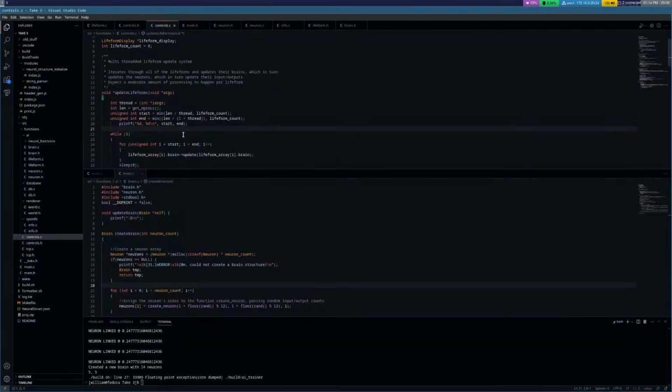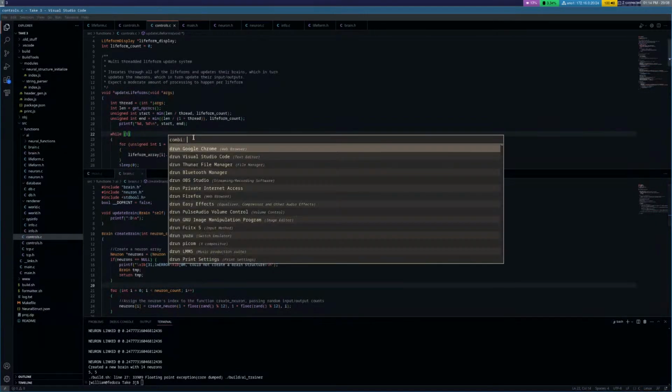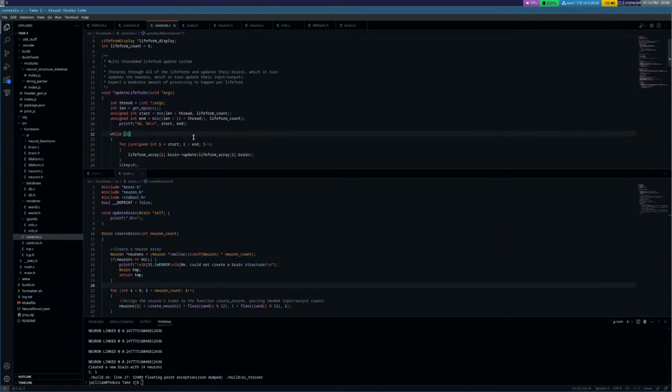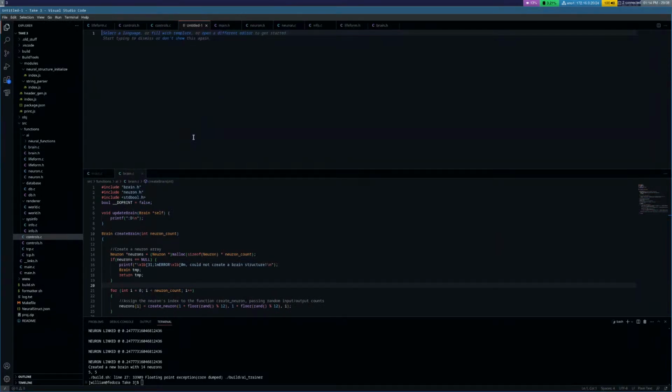Okay. All right. Time for some math. So, if our core, we have 16 threads. And there's only 5 life forms. We should do the start would always be the life form count divided by the thread index.